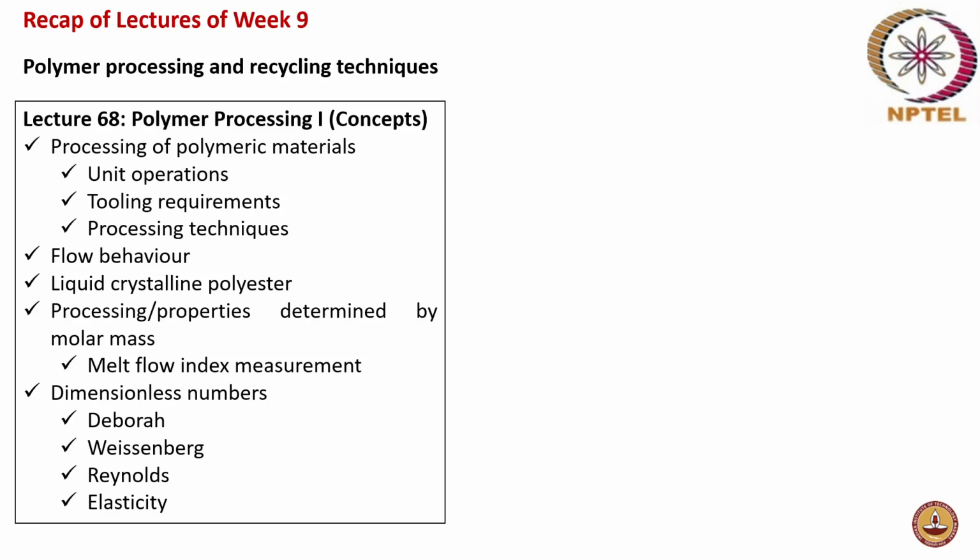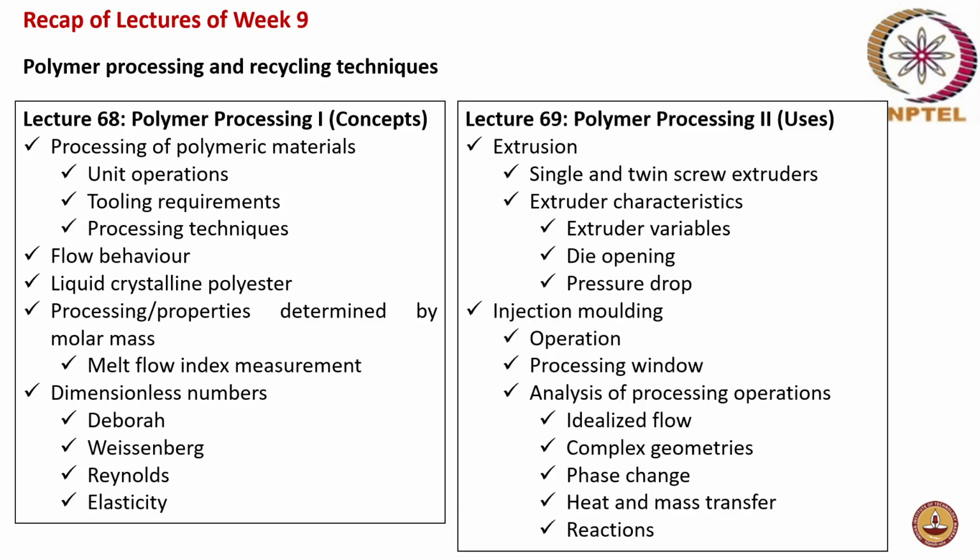Next lecture was on polymer processing. So, what are the unit operations involved in processing? What are the tools involved in processing? How is the flow behavior? Okay, liquid crystalline polyester was discussed. What are the melt flow index measurements? And then some dimensionless numbers which are very important in polymer processing: your Deborah number, Weissenberg number, Reynolds number, right, and elasticity number. So these were discussed. Okay.